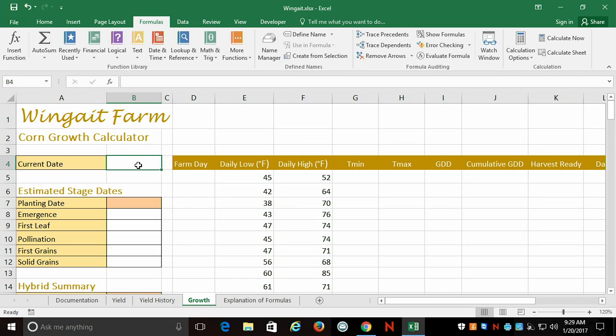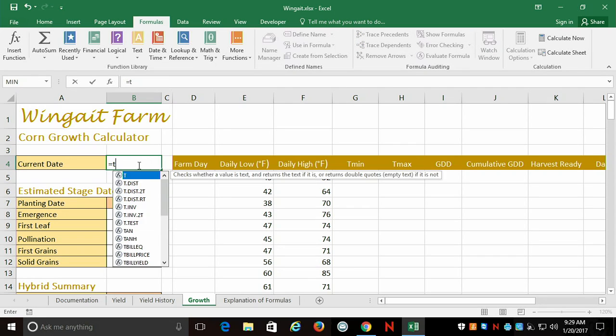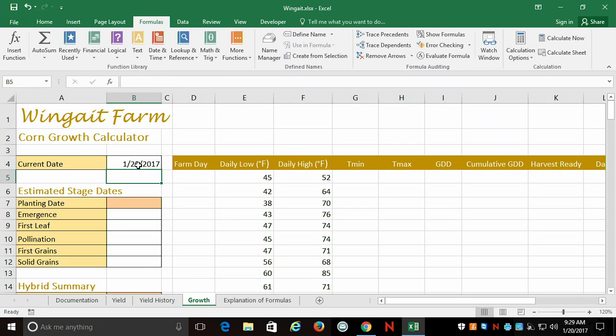Let's put in today's date. So we're going to do current date. We're going to say equal today. Remember that function? So 1/20/2017. Okay. You guys with me?